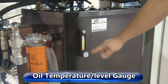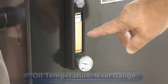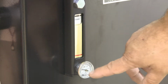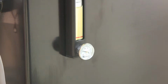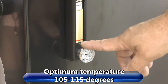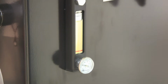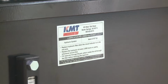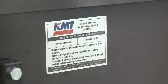This is our oil temperature and level gauge. Our oil level is right up in here. Usually between the red and the black is pretty good. If the oil temperature gets above 149 degrees, you'll get a warning light on. The optimal temperature you want is 105 to 115 degrees. And on the back here it tells you the type of oil. We always use a Mobil DTE 26 or a Mobil DTE heavy medium 68 grade.